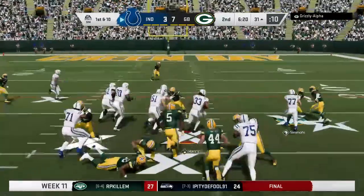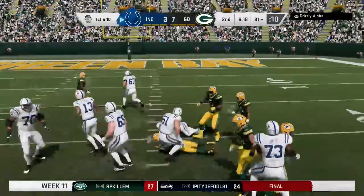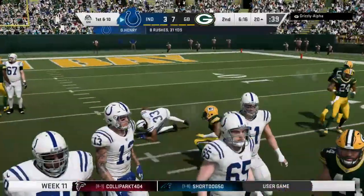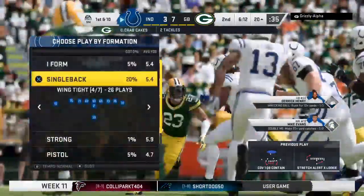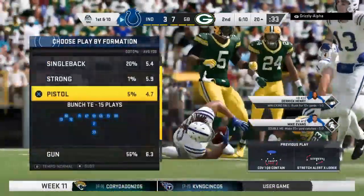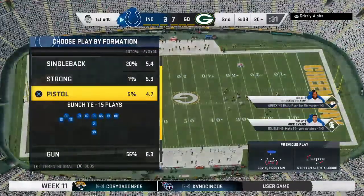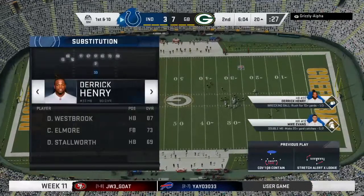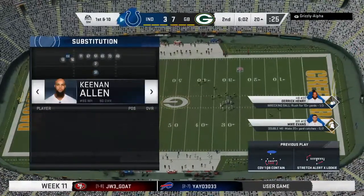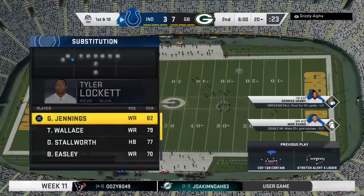A first down carry for Henry. And they'll get this one to about the 20-yard line. A gain of 11 that time, and a Colts first down. Boy, he does it at a high level, doesn't he? Because when I watch him, I think of his vision. Straight ahead, peripheral. Also has that sense of where holes are going to be before they actually open. I think that helps set him apart from many of the other backs in the league.